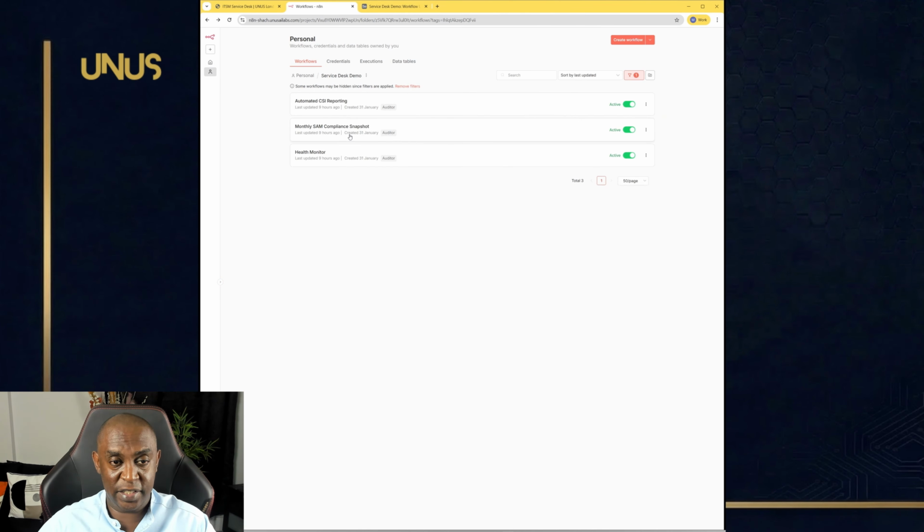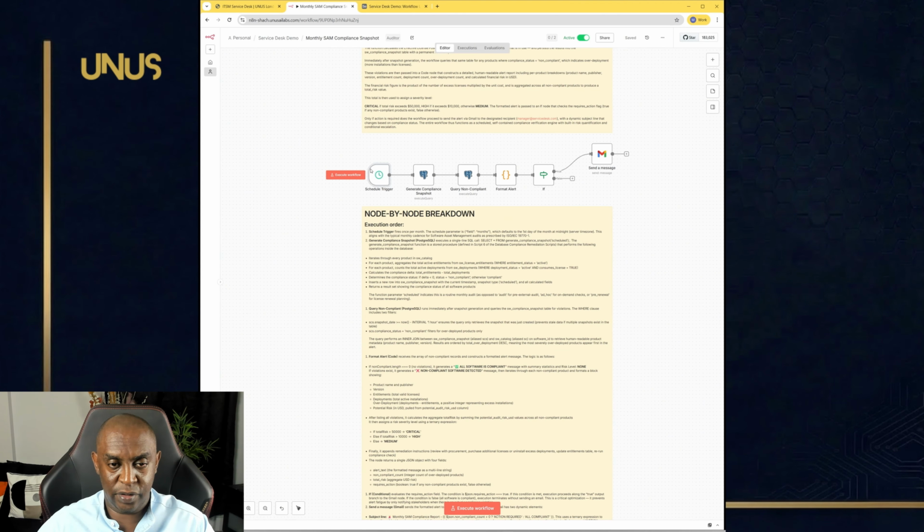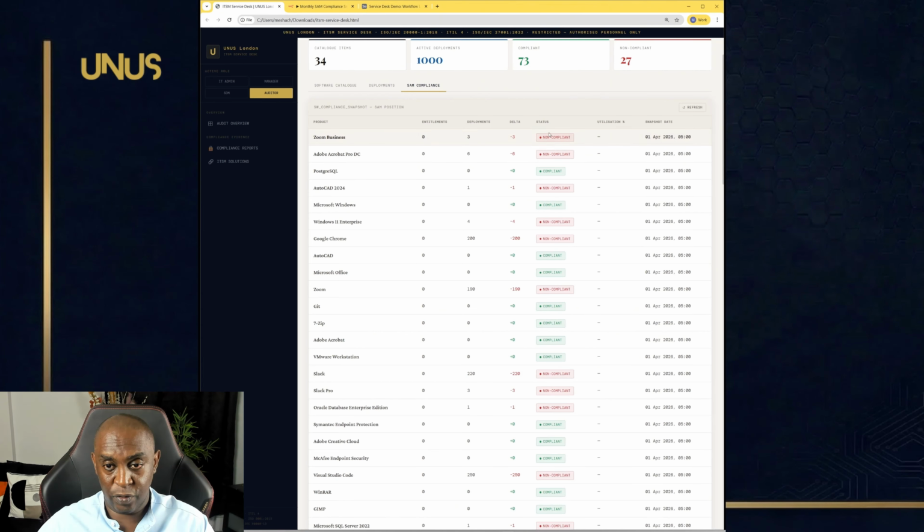The next one is the monthly software asset management compliance snapshot. All right. So this automation is scheduled for once a month, in this case at midnight. And then when that's triggered, this node goes through the whole list of different software that's in the database. And then this node here checks its compliance, whether it's compliant or not compliant.